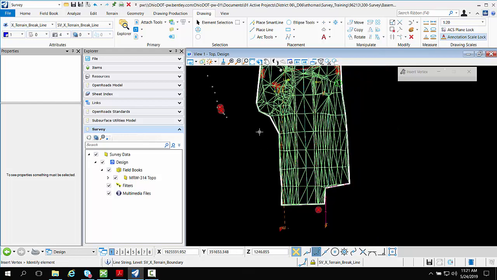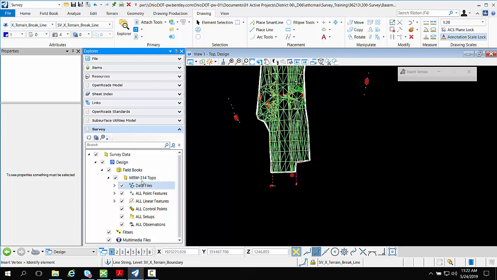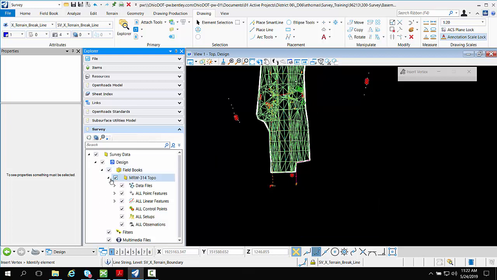What I like about this is if I have to go back up and pick up additional survey, maybe I need another 100 feet on the south end of this, I can bring that in as another data file in the same field book. And then I can edit this boundary to include that area. So I don't have to disable the processing rules. If I had disabled processing rules when I bring in more data, it will not draw the line work for that data because that is a survey processing rule. So by leaving that on, I can easily add data and then either recreate it or edit this boundary as I need to. I mentioned another common edit is the swap.